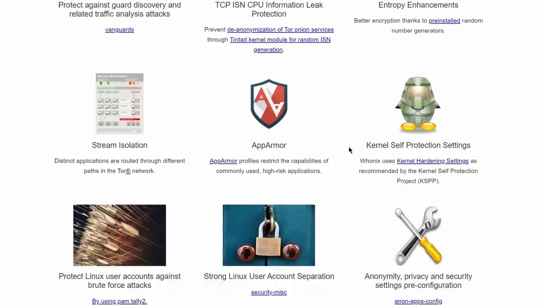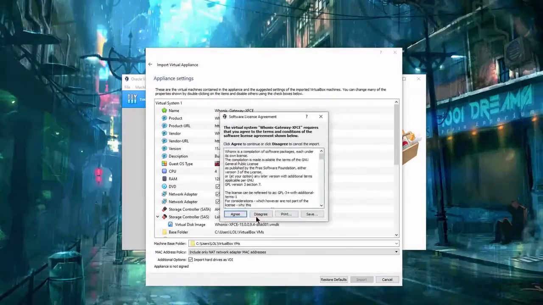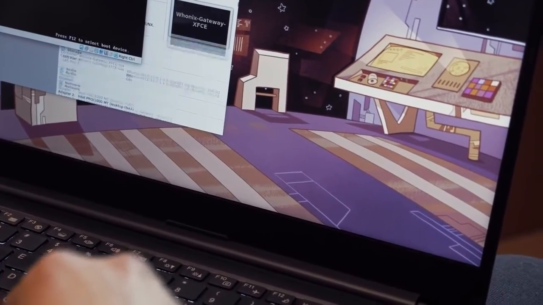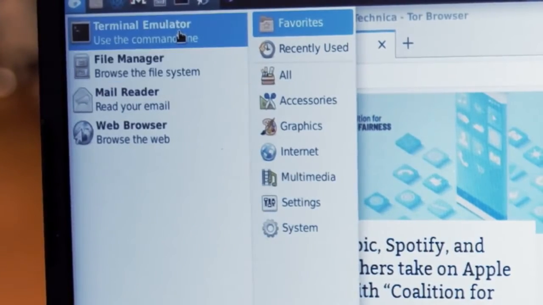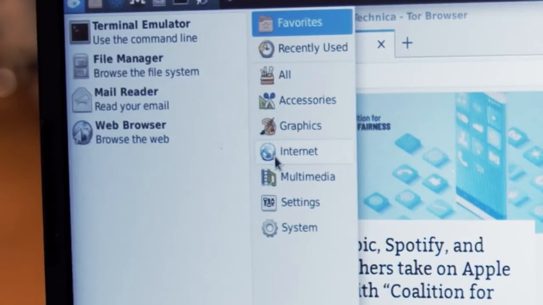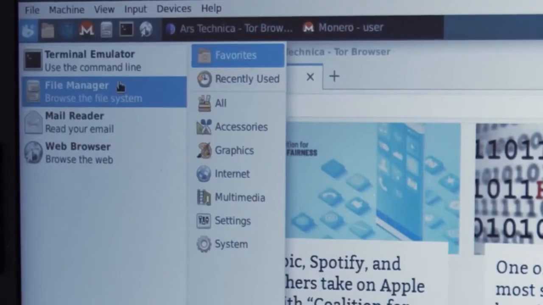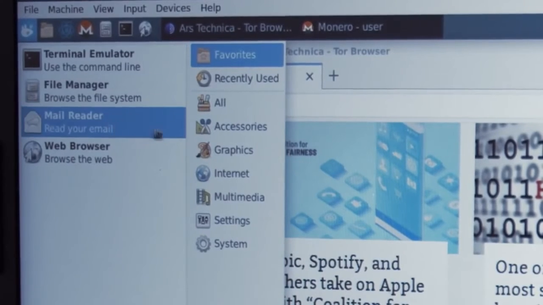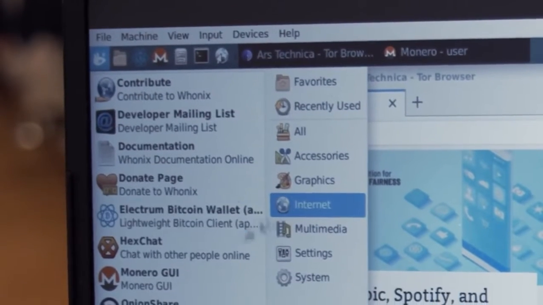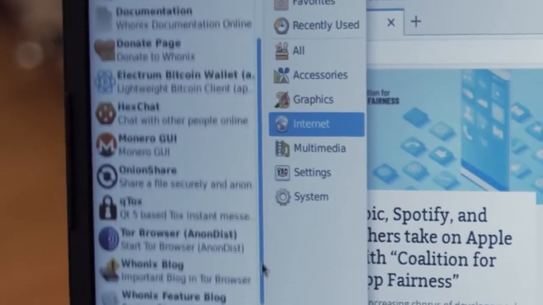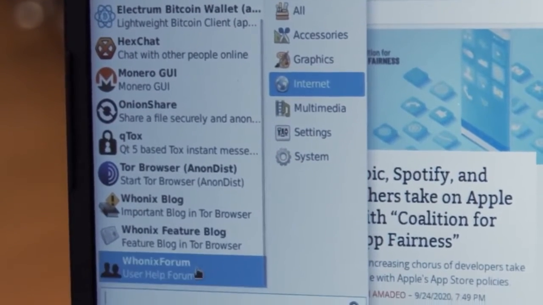Despite its hard stance in security, Whonix is just as easy to install as it is to use. Running it as your daily driver isn't really that much different than using your traditional operating system. Whonix comes with a range of programs pre-installed by default and ready to be used on the go. We'll cover some of them in this tutorial, but you're not just limited to the default selection of apps. Because Whonix is based on Debian, you have access to the huge repository of Linux apps and can thus expand your arsenal to include almost all Linux apps.